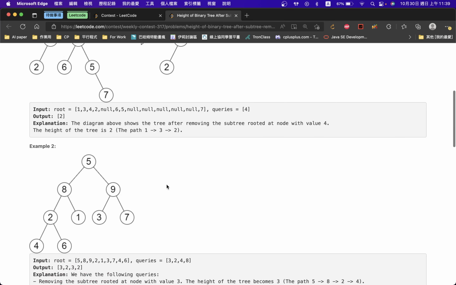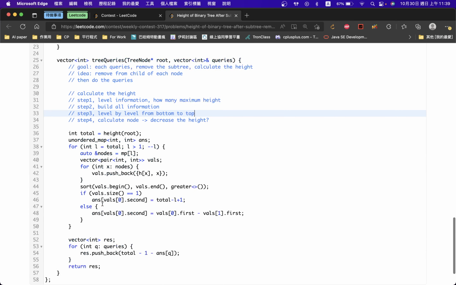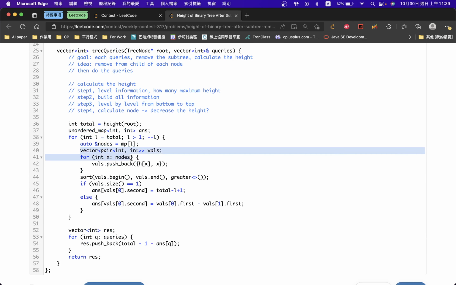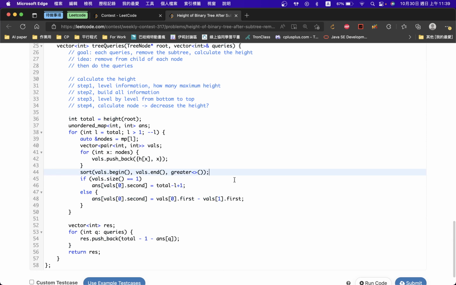And when we are doing this, we can also calculate what happens if we erase this node. The first thing we need to know is the x and the height, right? And we sort by the largest value. Actually, we don't need to sort, you can simplify: the top two maximums are actually enough. But I don't want to find a second maximum separately, so I want to use sorted.